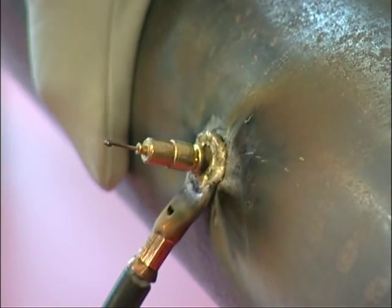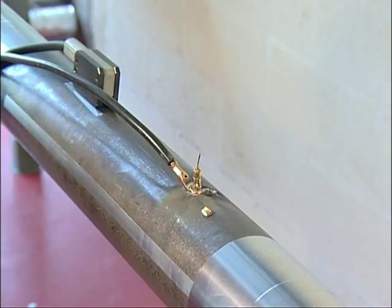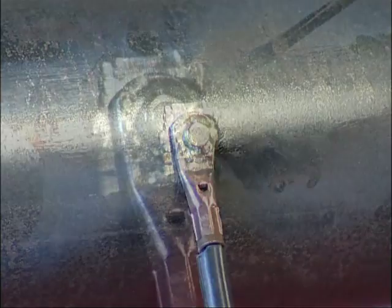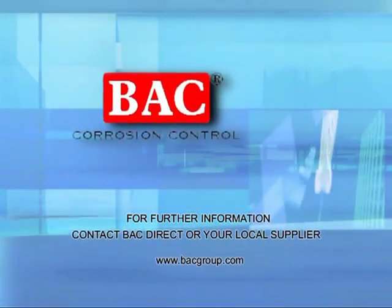Remove the ferrule from the gun by prising it against a hard surface or with pliers — try not to bang the ferrule out of the gun. Discard the ferrule and remove it from your immediate working area as it will be very hot. Take a one-and-a-half-pound hammer and knock the remaining shank from the pin, or tap the unthreaded base of a threaded pin to test the connection. Wire brush and inspect: threaded pins should have an even spread of solder material around their base; direct pins should also have an even solder pool within the lug and around the lug base. Excess on either side suggests the gun was held at the wrong angle. The remaining section of the pin after the shank is removed should not protrude from the surface of the lug by more than two millimetres. If the whole connection fails or is inadequate, do not attempt to reattach a connection in exactly the same location, as excess damage may be caused to the substrate material. For further information, contact BAC direct or your local supplier.